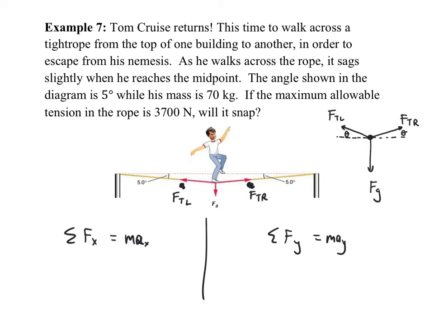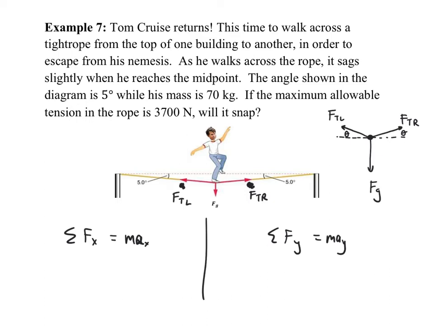Now, Tom Cruise is right now at this point right here. He's trying to get across this. The object, we assume at this moment, based on where he is, it's an instantaneous moment in time where he's like, oh, I'm about to fall. So without giving anything about acceleration. Although we might think, oh, he probably is accelerating, the assumption has to be that he's walking either at a constant velocity across the road, or that for a moment in the middle he kind of lost his balance, and this is what we're seeing. We're seeing a freeze frame of this right now, because we're not given anything about acceleration in the x direction. We're not asked to figure it out, so we can't have any sort of acceleration value in the x direction.